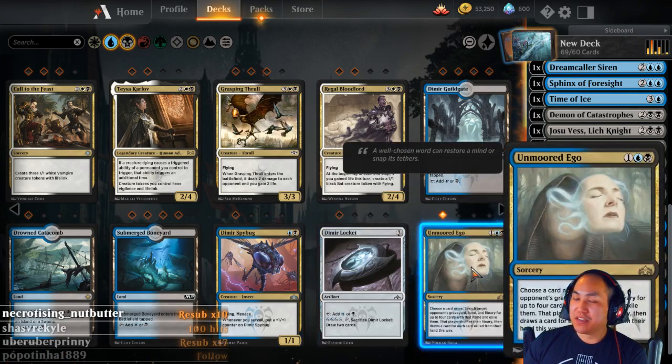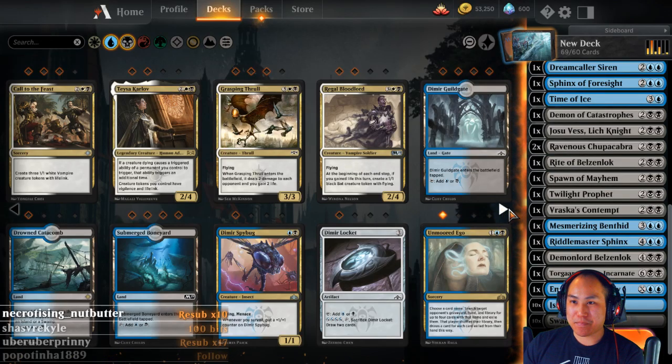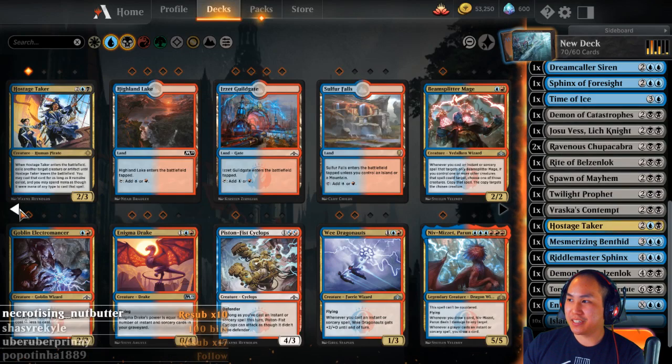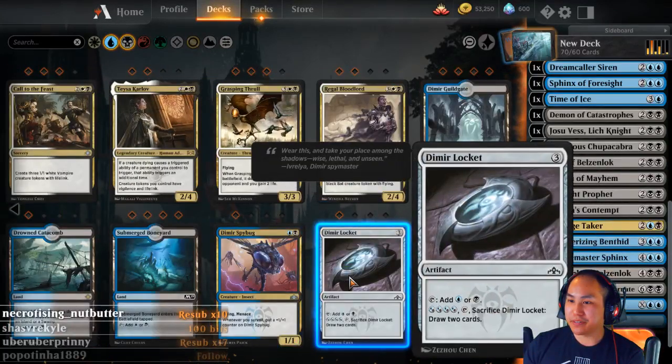Demir Spy. So, this card says, name a card, and then I can search their hand, their library, and their graveyard for all copies of the card and exile them from the game. So if I kind of know what deck they're playing, I can just wipe out 4 cards from their deck. Hostage Taker. I don't have the thing you're talking about, Brian. Oh, you know.